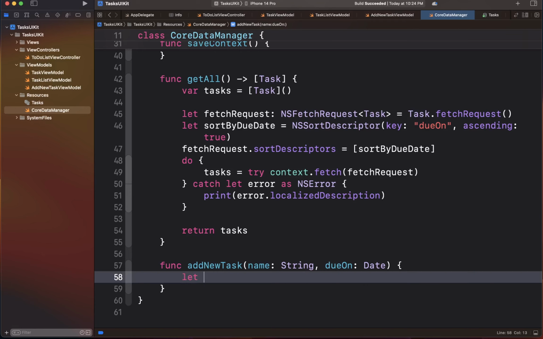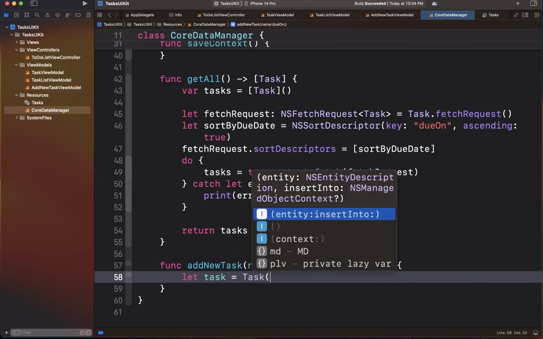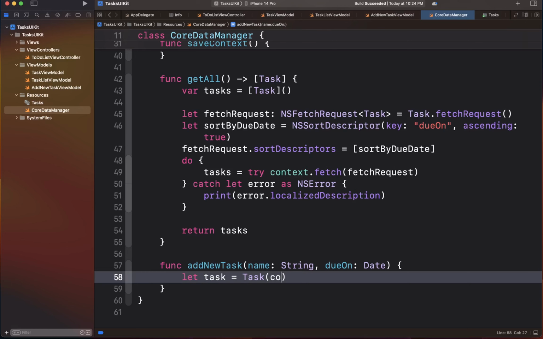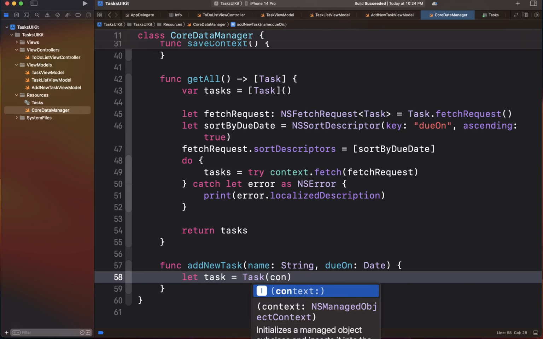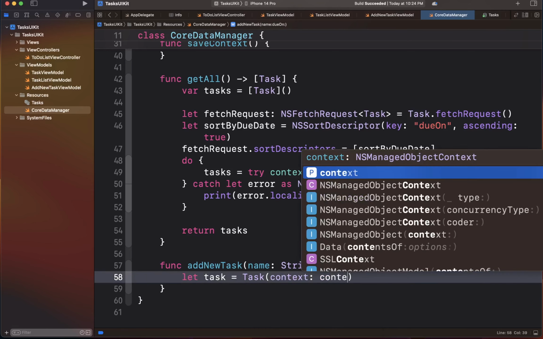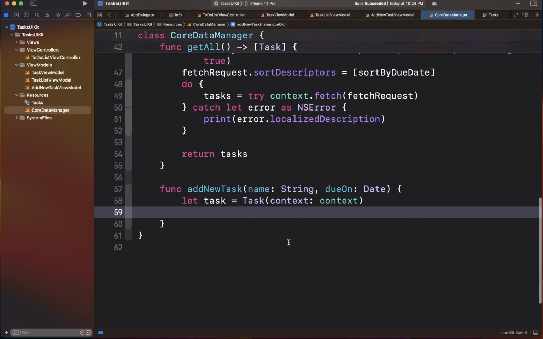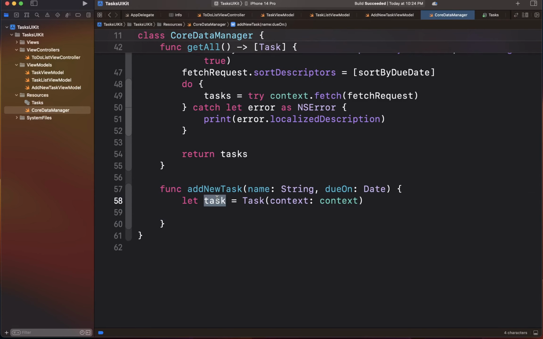We're going to simply create a Task object, and in order to associate this task with the current context of Core Data, we are going to initialize it with the overload that takes an NSManagedObjectContext as the parameter, and we're going to pass our current context into this. Now what we have is a task object created, which is not saved yet.